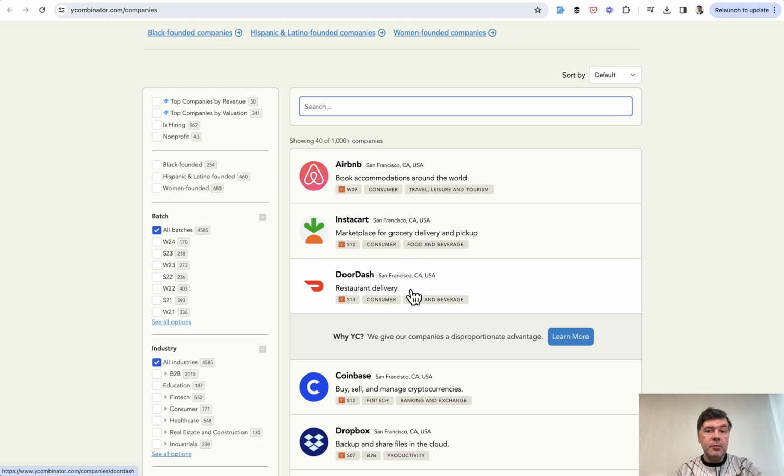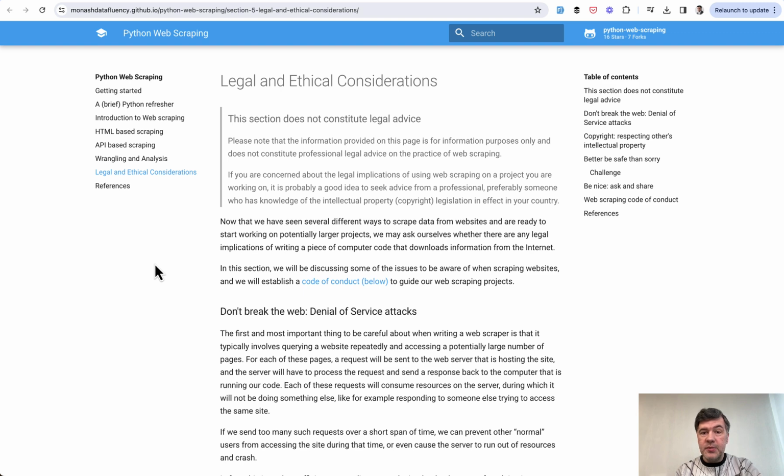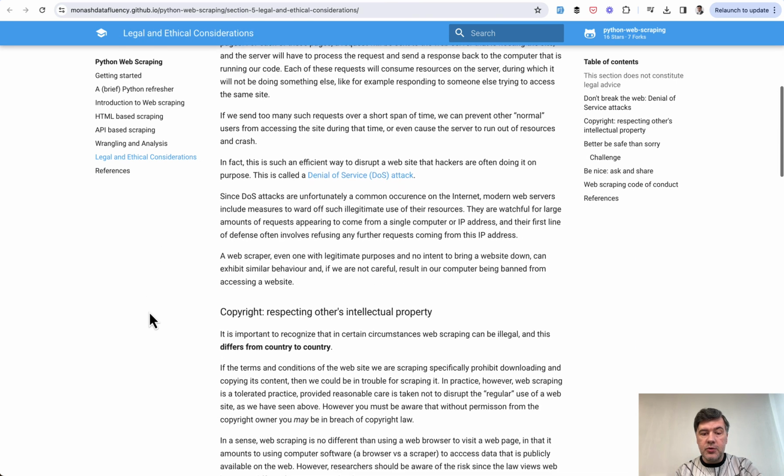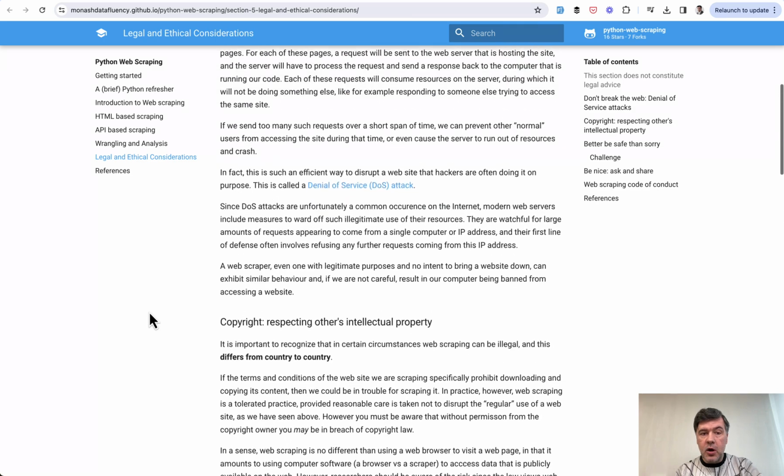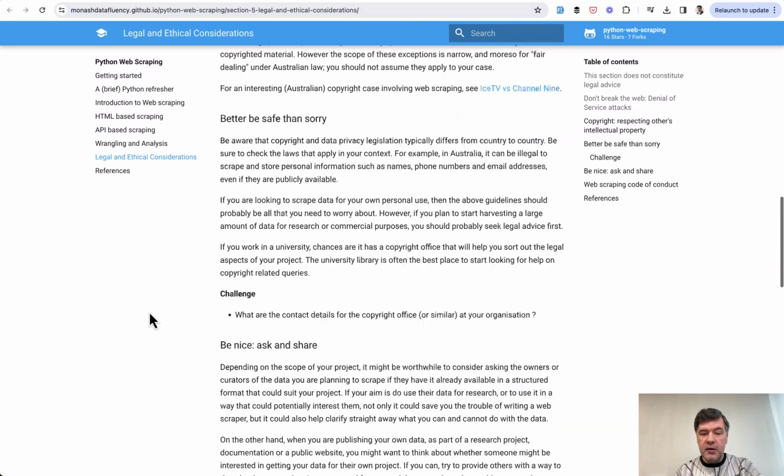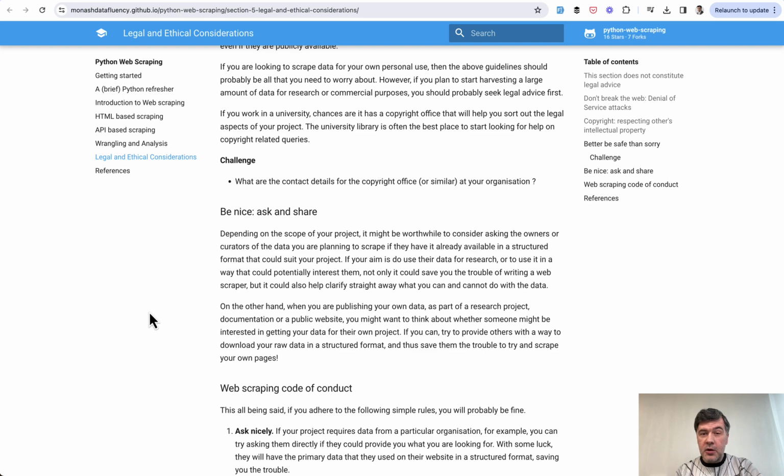And it's not even that much about scraping itself, but what matters is what you do with that data. If you publish it somewhere else under your name or something like that, there's a high chance that it's not a legal thing. But actually, I found a good website listing those legal and ethical considerations, so I will link that in the description below. It discusses the copyright, the DDoS, and other considerations. But it all comes down to be nice and ask first, or get the data through official channels if possible.